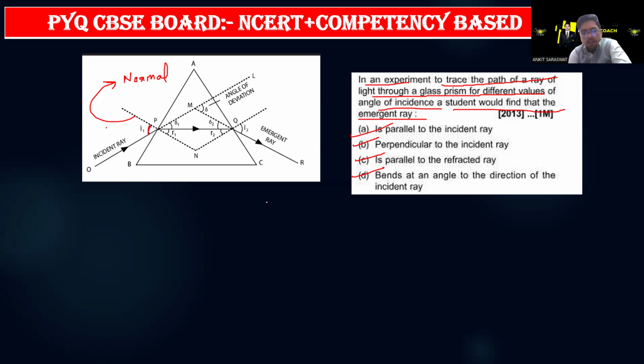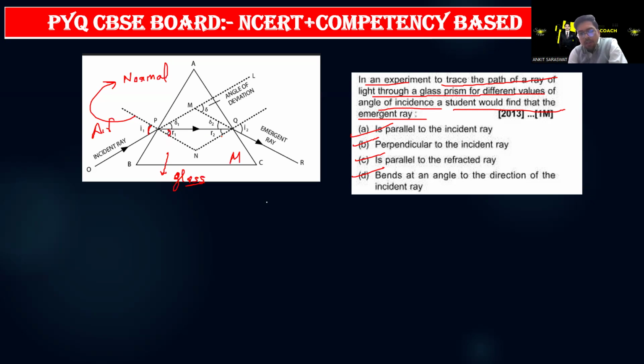Then after that, light is going to change medium, from air into, let us suppose, this prism made of some variety of glass. Okay, say crown glass; different types of glasses have different refractive indices. Let us suppose this glass has a certain refractive index mu. Now, light is going from rarer to denser, so it will bend towards the normal. You can check it is bending towards the normal. So this is the angle of refraction R1.